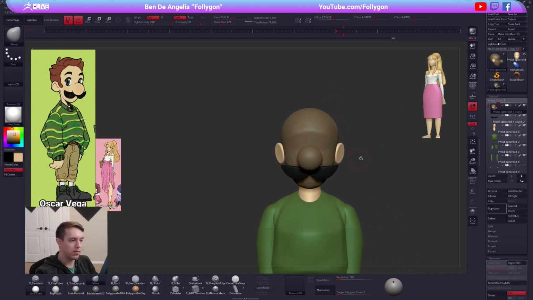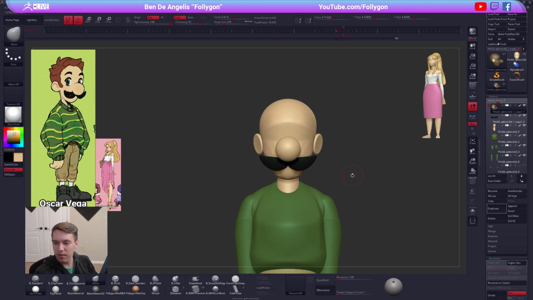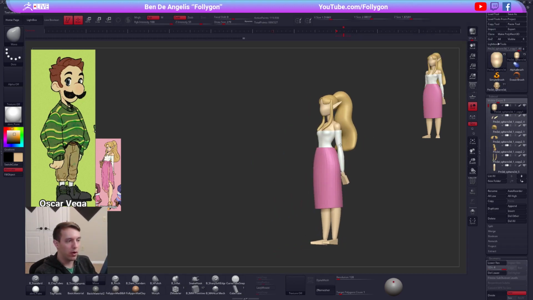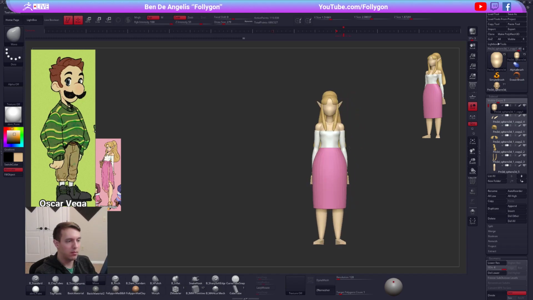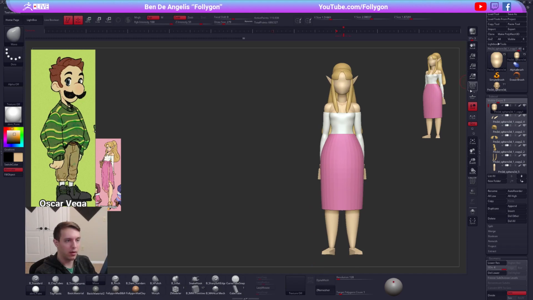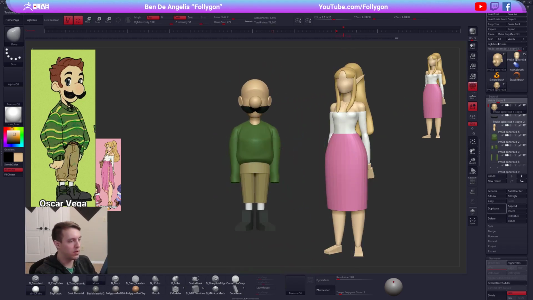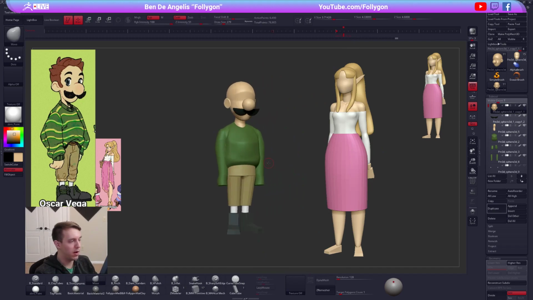Alright guys, because we only have about 5 minutes left, I will not block out the hair. We looked at the process for how to block out the hair when we were working on the Zelda block out over here, which I'll plop her back on the screen a little bit larger. If you guys have any questions here at the end, now would be the time to ask them before we head out. And if you think it's going to take too long, don't worry about it. Ask it anyway. You might have a quick answer for it.